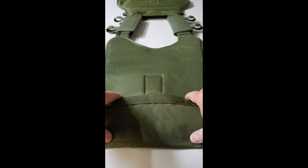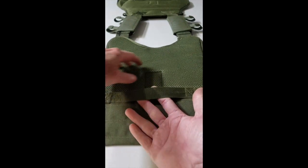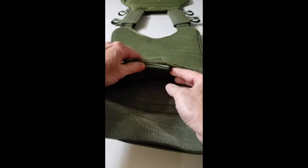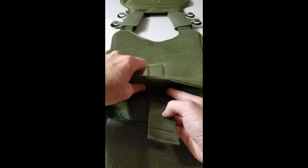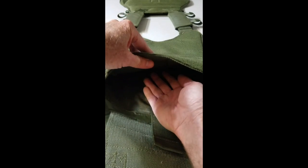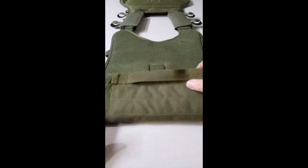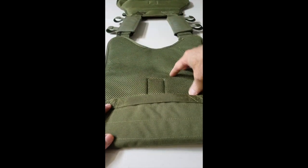Okay, we're back on the back panel right now. Again, you can see there's a pull handle here. This is for separating the Velcro to get your plate inside your carrier. So there's another piece in here, like I mentioned on the front, and the pocket for your armor slides right in here. So the same variables as the front panel. It has the vented portion here, and it also has some padding inside.